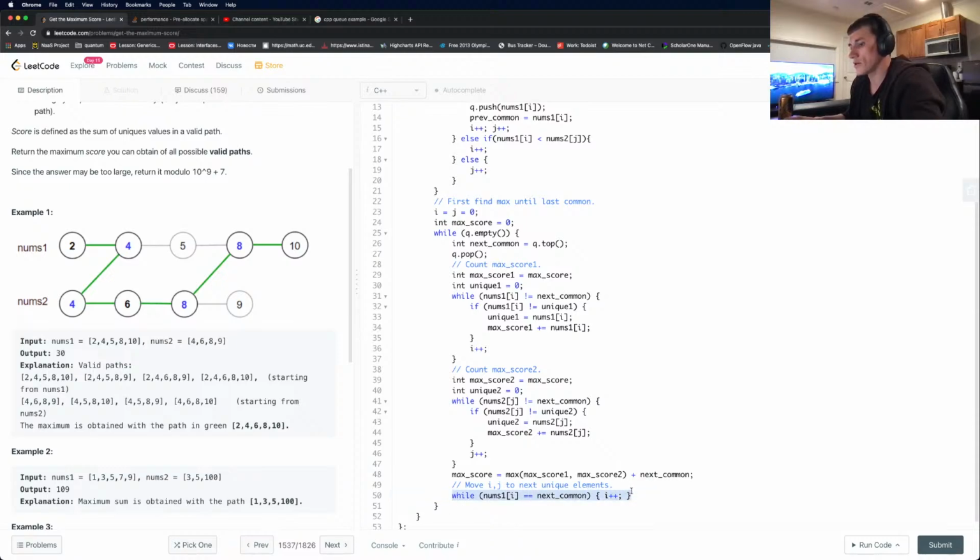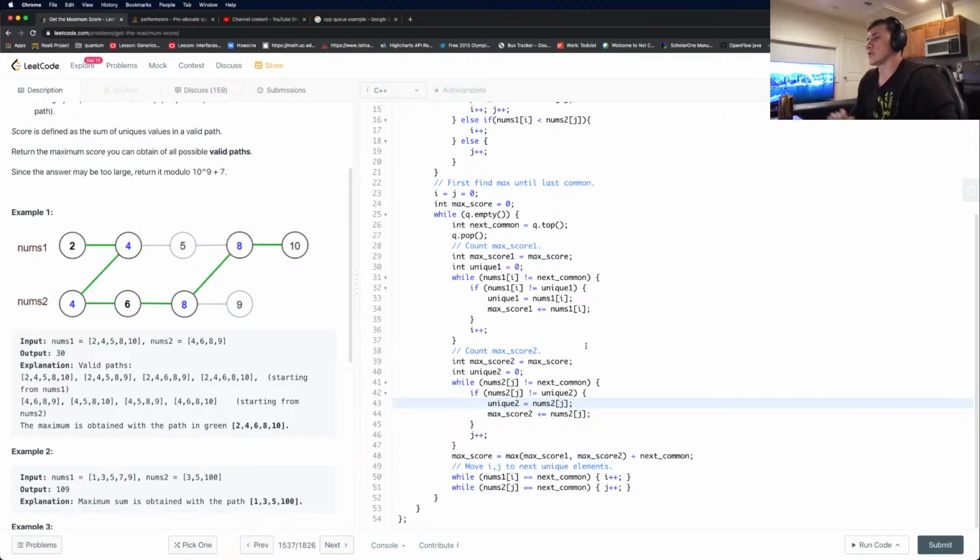Same thing here for the j, and it's j plus plus, and it's nums2, max score 2, unique 2, everywhere j, except next time, obviously. Here is unique 1, nums1, max score 1. Looks like the thing.